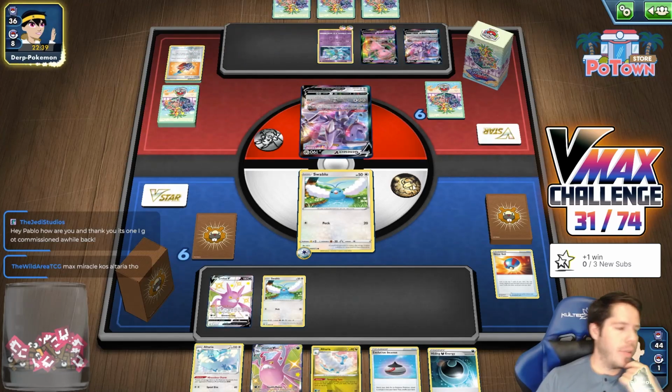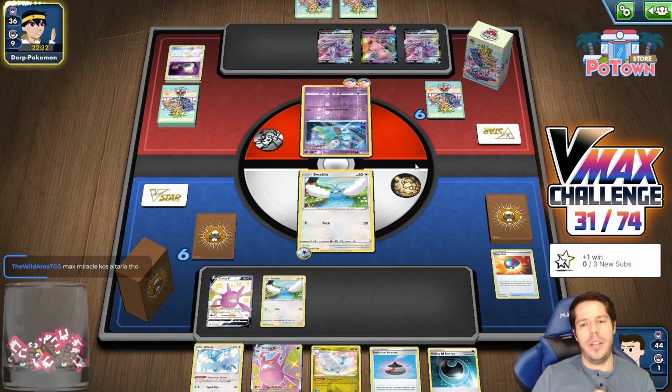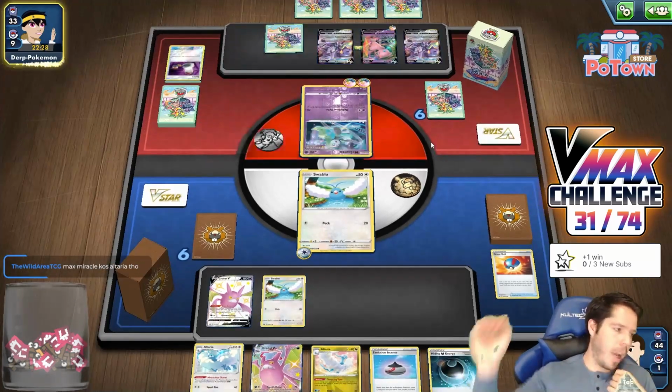Yeah, Max Miracle KOs Altaria, but if they're using Max Miracle, then they're not using Dyna Barrier, which is the attack that prevented Crobat from doing the damage. So that's what Kylo was trying to point out.